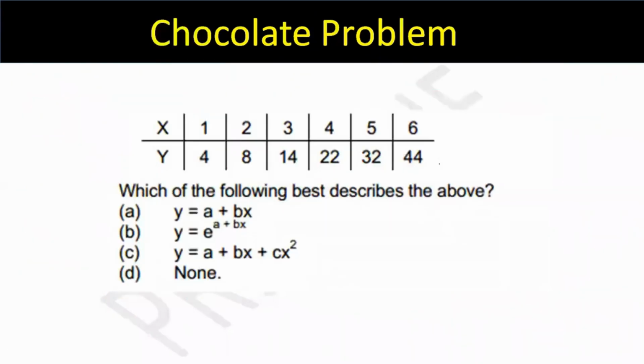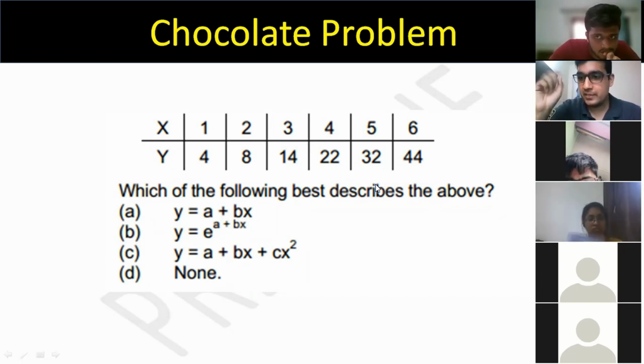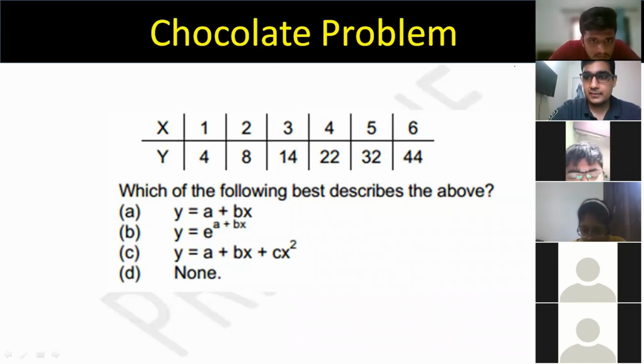So moving further, let's see who can solve it. And this, how do we identify whether a line is a straight line or it's a square or a cubic thing? See, to identify a straight line, slope has to be seen, right? First derivative has to be a constant. What is first derivative? It is delta y by delta x. For a graph to be a parabola, its second derivative has to be constant. Only then it will be a quadratic function. That is the hint to solve this question.